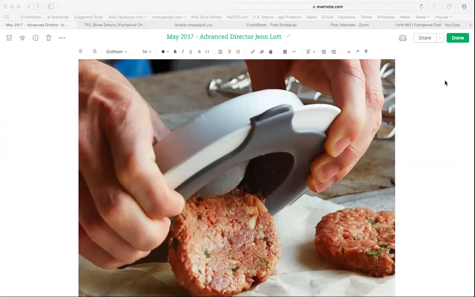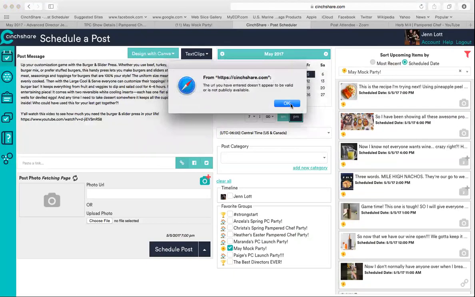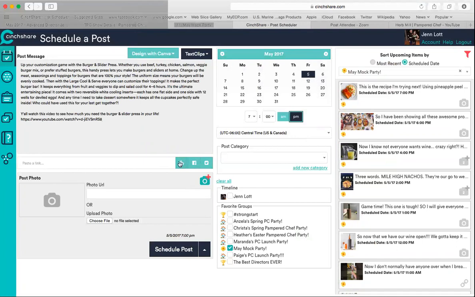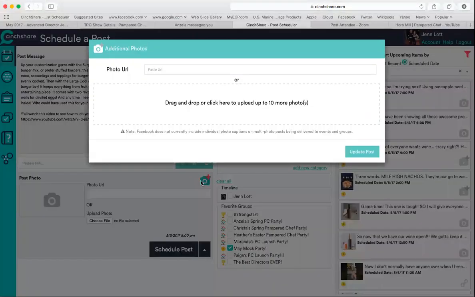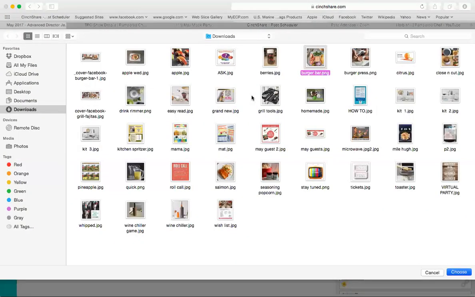And it's downloading. Burger bar and burger press. Oh, see, I don't know what I'm doing. So I have to repaste it. If you accidentally hit that link when nothing's there, it resets that post. So 8 p.m. Burger.